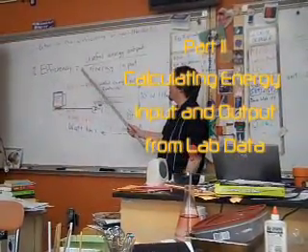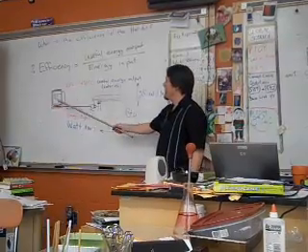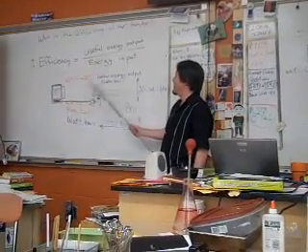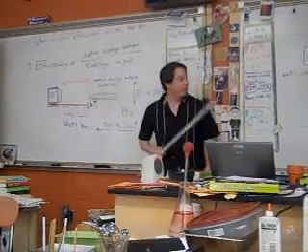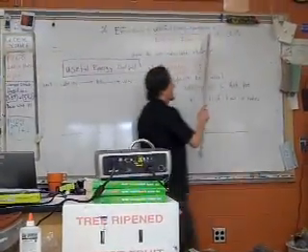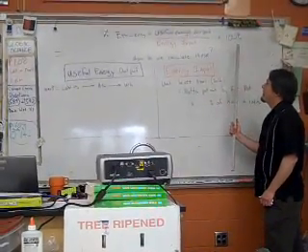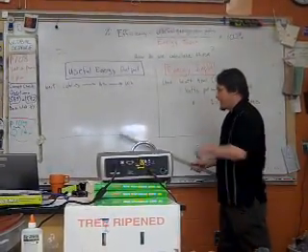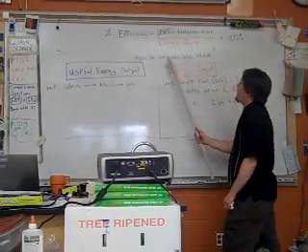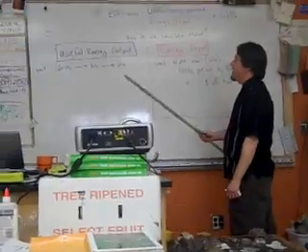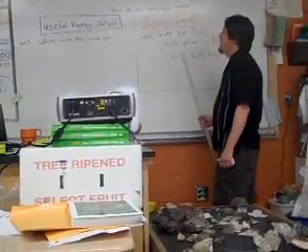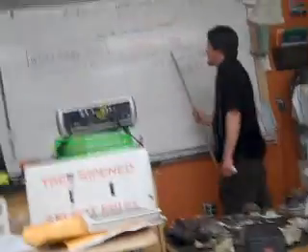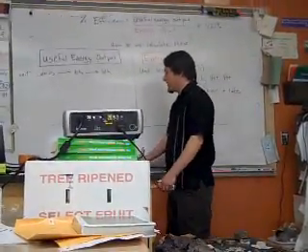We talked about what we need. We need our useful energy output, which is the hot water, divided by our energy input, which is the electricity, times 100%. Here it is over here. In order to get this, we have to go through a few calculations. How do we calculate each of these things? The numerator, useful energy output, is basically the heat that goes into the water. And the energy input is the amount of electricity that goes into the system.